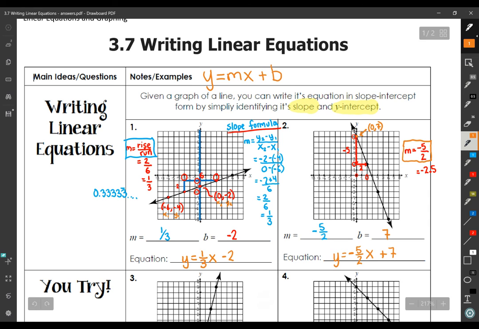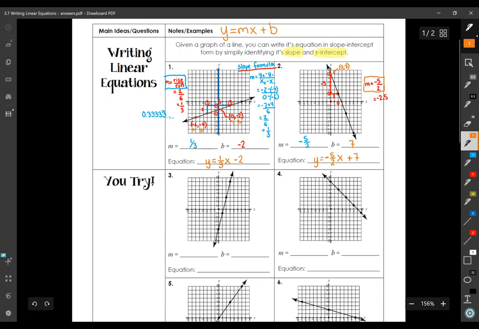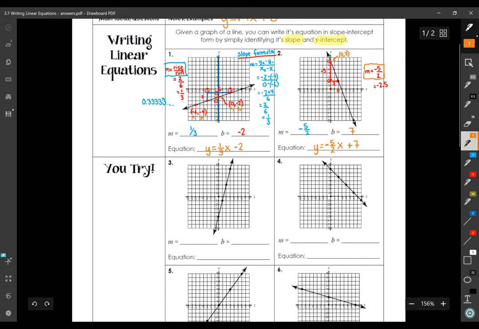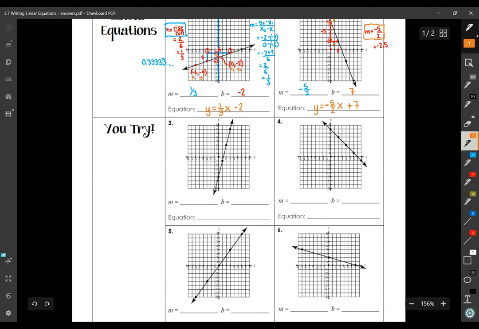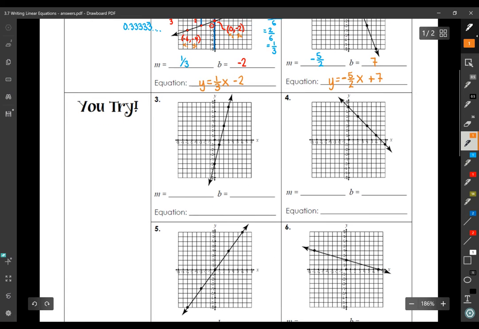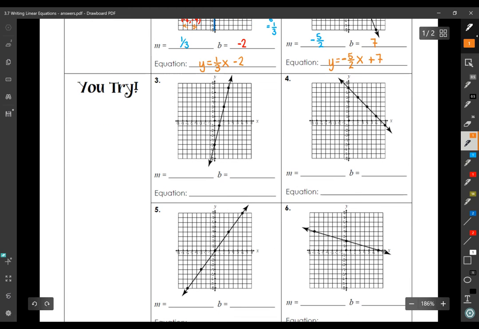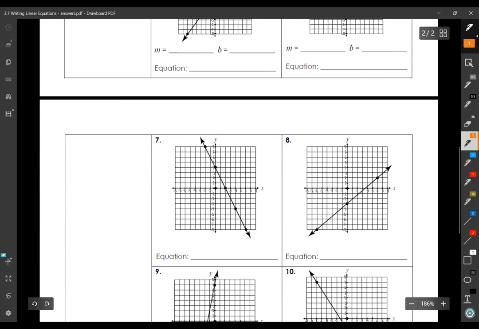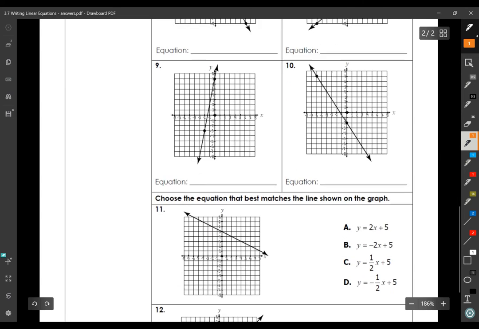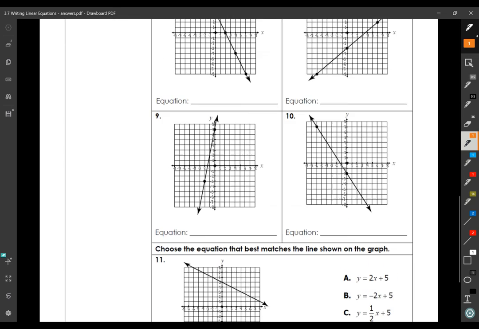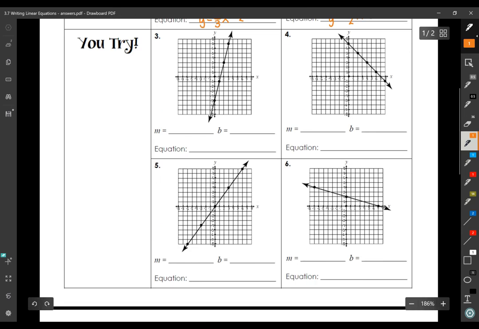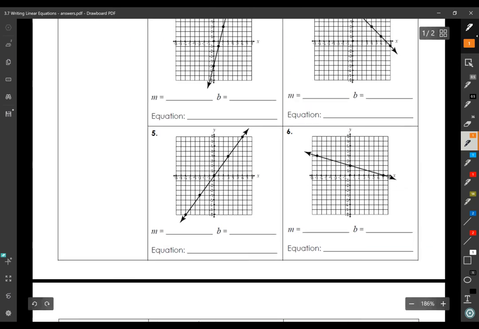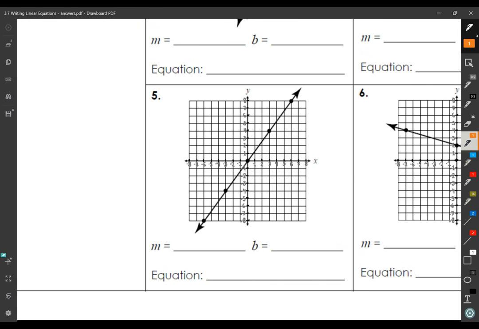Okay? So there's quite a few ones for you guys to try here. It's really important that you guys try to do this on your own, and make sure you understand how to do this. Maybe I will do one more example, just for fun, let's do this one, question 5, okay?